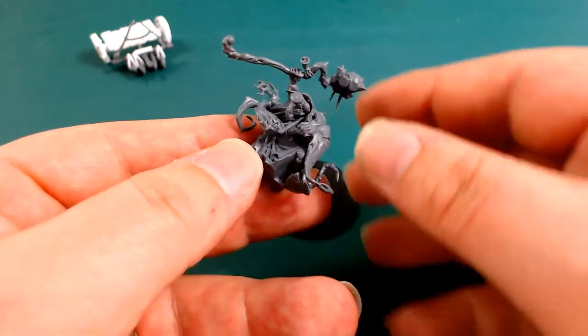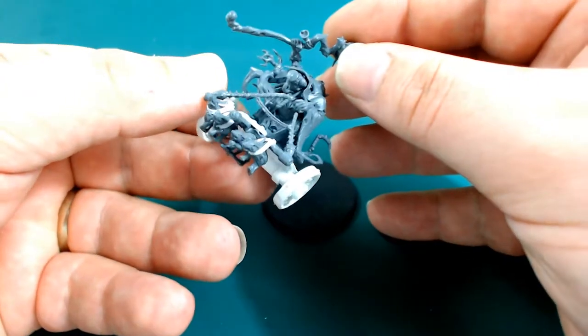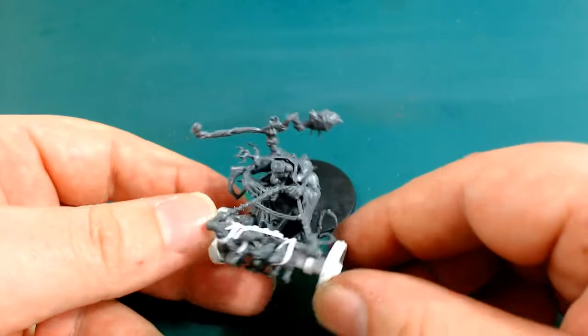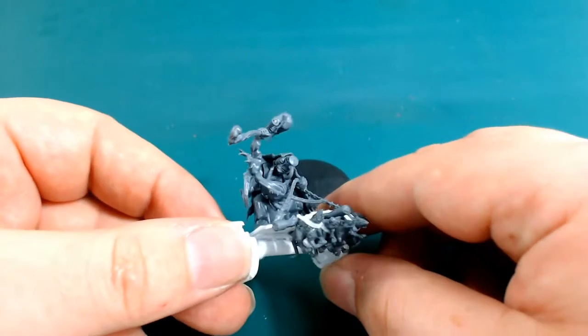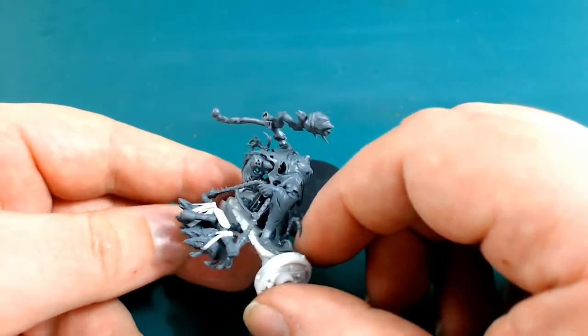and it shouldn't get in the way of this either. If I just try him, there we go. No, see, there we go. It doesn't get in the way of that, though it does look a little strange. So again, let me know in the comments what you think. Should I keep that on there or not? Have I just made it really busy? Or is it something that it really needs?